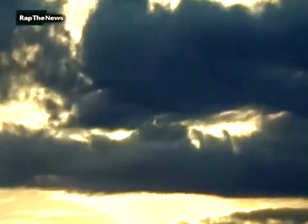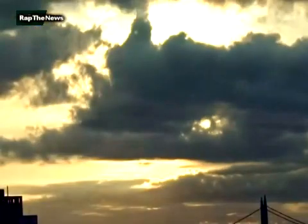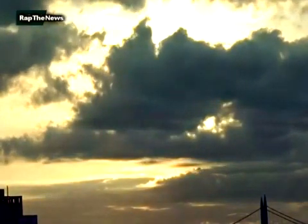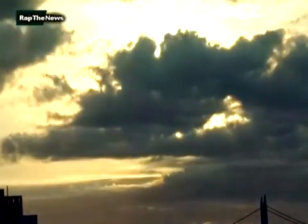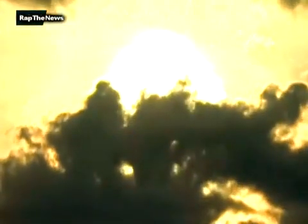And so now the solar eclipse is supposed to be taking place and the clouds mysteriously cover the sun. The sun is going to appear at the top of the clouds, but I never saw a solar eclipse, and neither did you. That's the funny thing about it. Now the solar eclipse is supposed to be taking place right around here, which makes the camera turn gray — and did anybody see a solar eclipse? Ring of fire? And you see the stripes behind it — look at the stripes. Something's wrong. This is Raptor News.